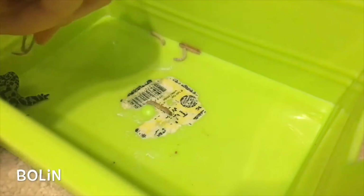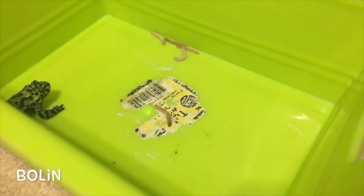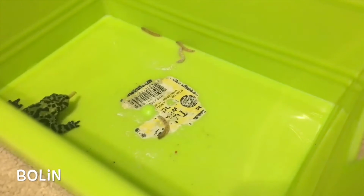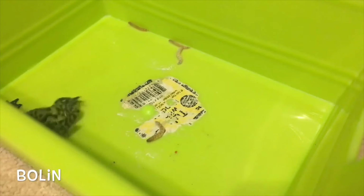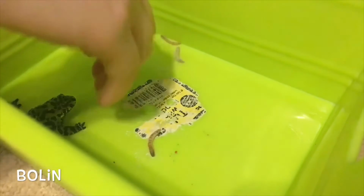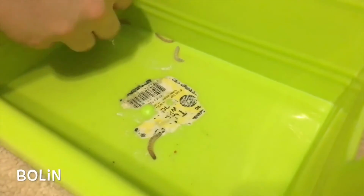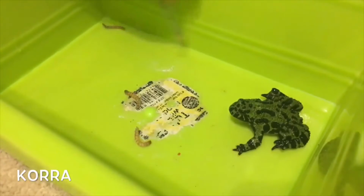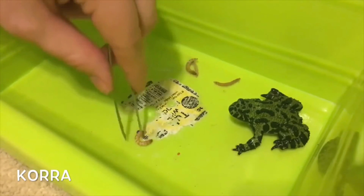When it comes to offering food, there are a few different things you can do. If you have a mainly aquatic enclosure, I recommend taking the frogs out to feed them, because otherwise the water could become soiled with insects, or they could drown. It's going to be more difficult. Along the same lines, if you're using eco-earth, the frogs could lunge for food and take in eco-earth. So I think that it's safer just to feed them outside the enclosure, or to feed them with little tongs.